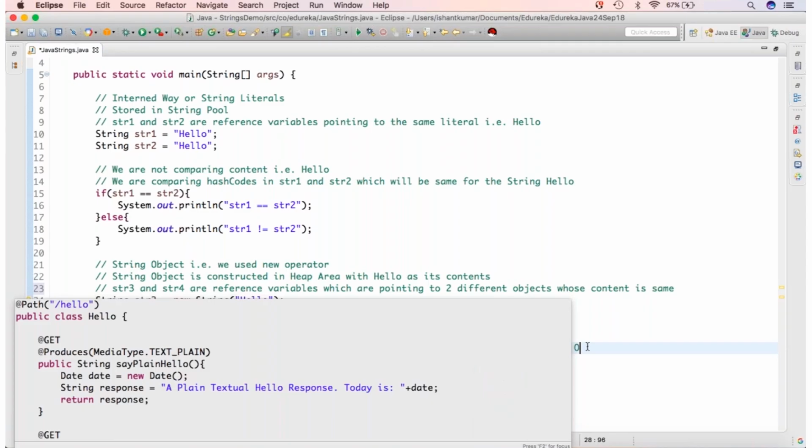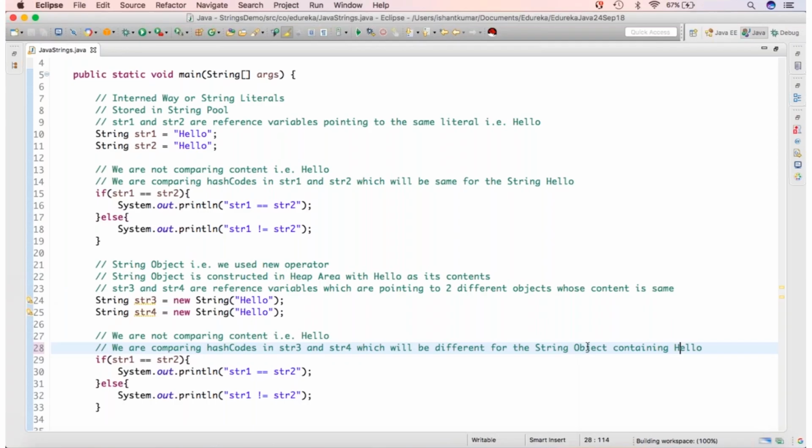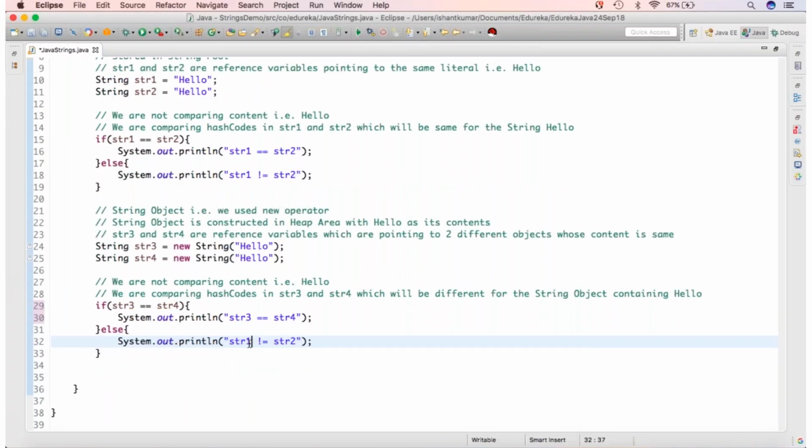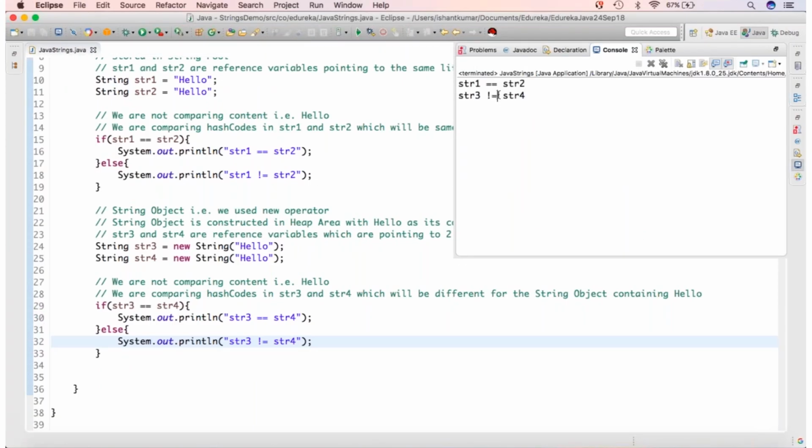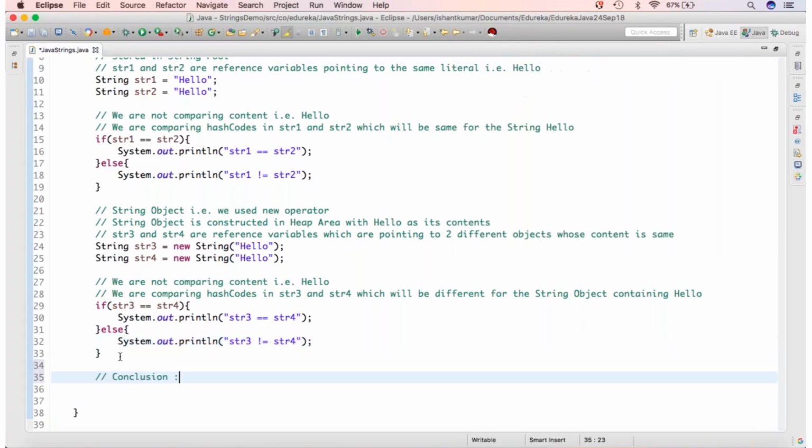So when I compare 3 with 4, you will see they are not equal. This is the first proof of concept, and as a conclusion, we understand that == compares reference variables, that is hash codes, and not the real content, that is hello.